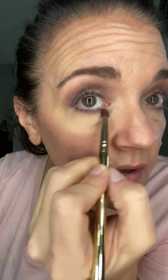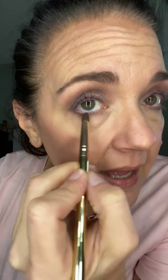So this time what I'm gonna do is I'm gonna take just a little bit on the very tippy tip of this brush. And I'm gonna come on the outer corner and underneath my eyelashes. Okay, that's going to create that depth down at the bottom, but help bring some color underneath. It's also going to help me skip a step later because guess what? I don't need eyeliner underneath my eyes. So I don't have to try to get a pencil or something down there and all that. Okay, so it has helped frame my eye, bring some color underneath, and provide a little more definition.